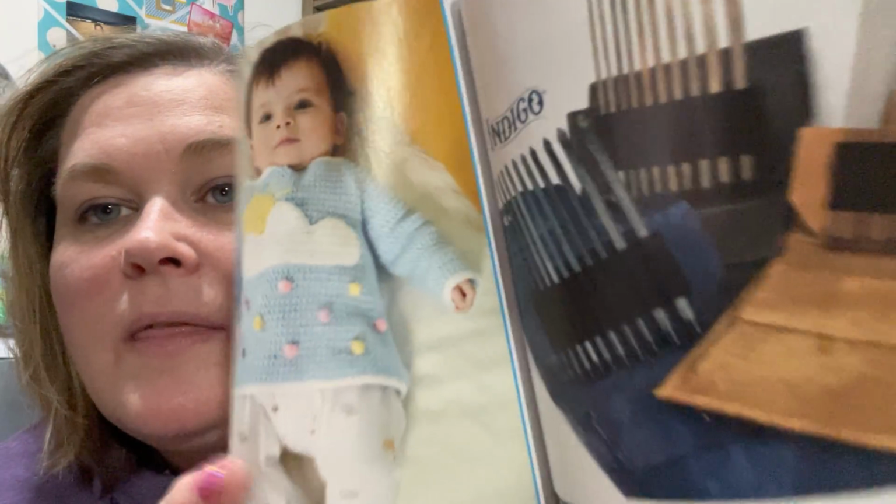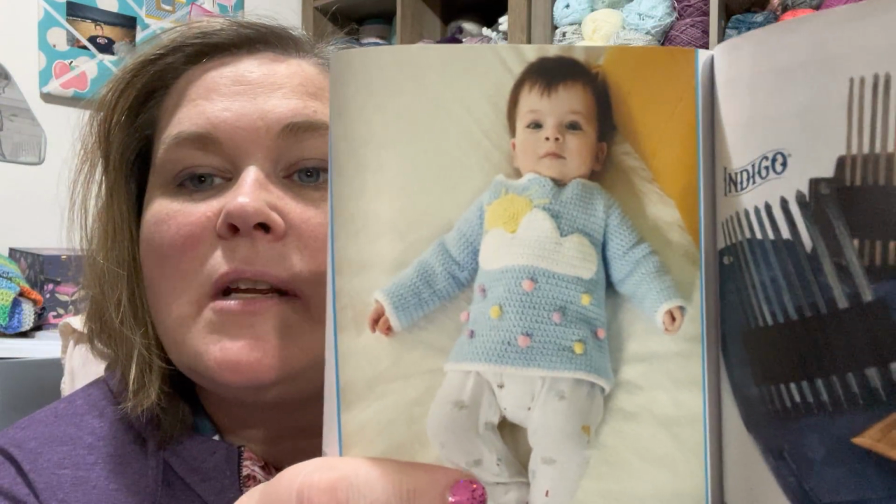And here is the baby sweater. This is a much better picture. And there's baubles on it. Look at that. That baby almost looks like a doll, doesn't it? So this is my spring break project. I'm going to finish the pocket shawls. I'm going to make a few hats, which I'm setting aside for next school year.